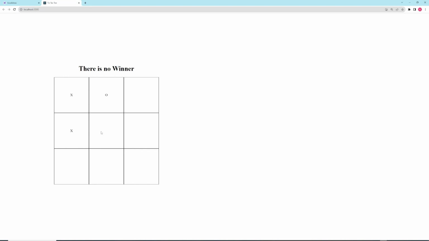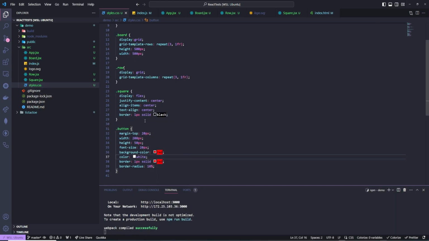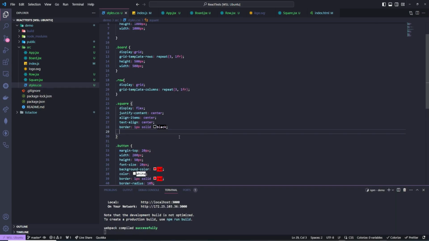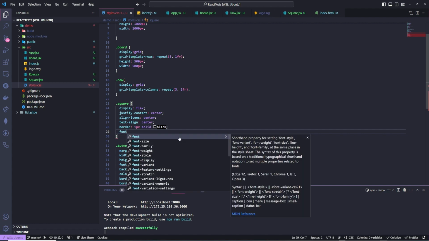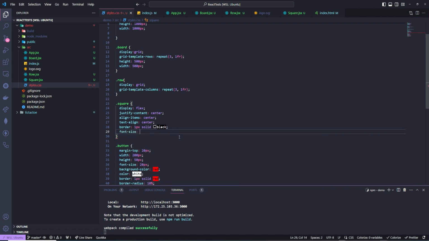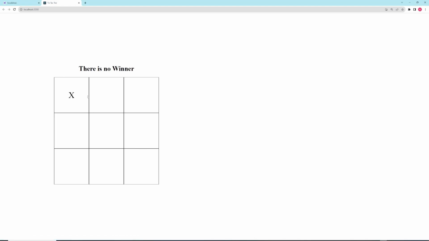Okay, let's see. So now we have this. Yeah, so we have a button, reset game, and now we can reset it. So we have all our functionality essentially. And we can also check for the tie, but I think it should be fine. But let's just see. So we have X here. Maybe we can also have our text a little bit bigger for our X's and O's. That would probably be a good idea, right? Because it's a little small right now. So let's do that as well. So I think this should be font size, make it like 40 pixels, or who knows. There we go. So now it's a little bigger, easier to see.